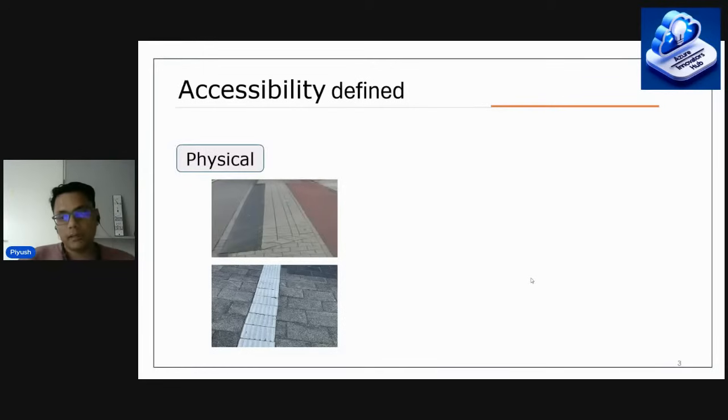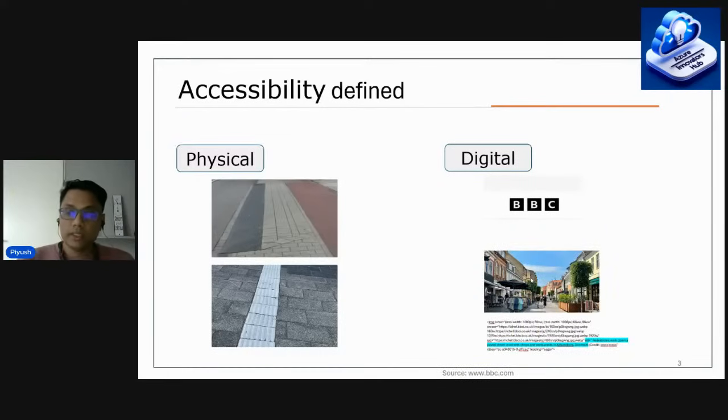Now, that's important, but if you think about the amount of time we spend on anything with a screen like a mobile phone or a laptop, then digital accessibility is also very important. And that's the subject of my presentation. If I have to define digital accessibility in very simple terms, it would be having the right color contrast on your website so that you can always see what the letters are, or having a good alt text description of an image, so that if someone is using any sort of screen reading software, they can understand what's happening in the image.